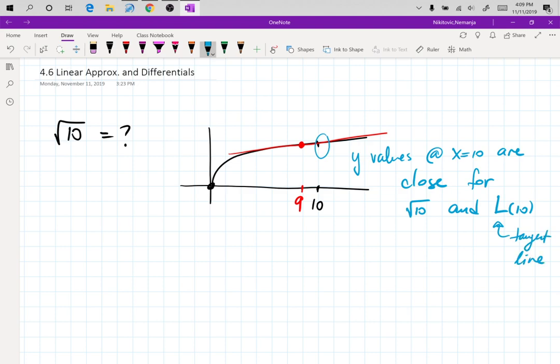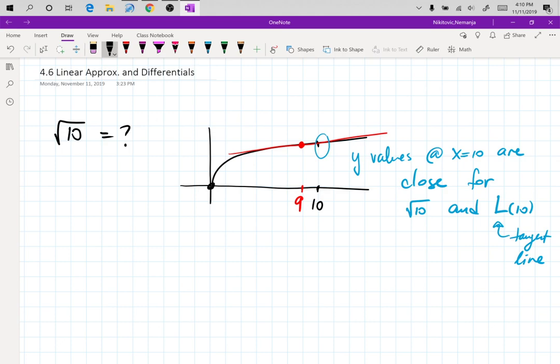So what is the hack? The hack is that instead of computing 10 in a square root, you'll be computing 10 in a tangent line. And that's just a linear calculation. That's a joke. You can do it with a stick in the sand. So let's do the problem. We are going to find the tangent line at 9, and once I have a tangent line, I'm just going to compute 10 inside the tangent line, and that should be good to go.